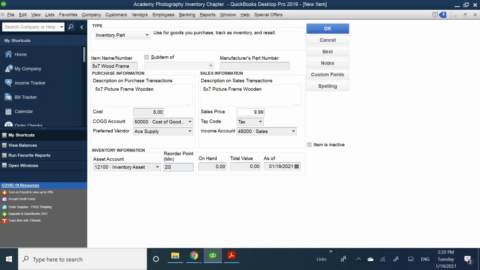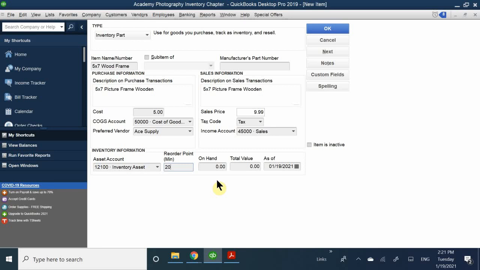In this case, I want it to remind me at 20. Now the next section, this part right here, is something that we talk about later on today, but it's also meant for you to utilize when you start setting up your business.